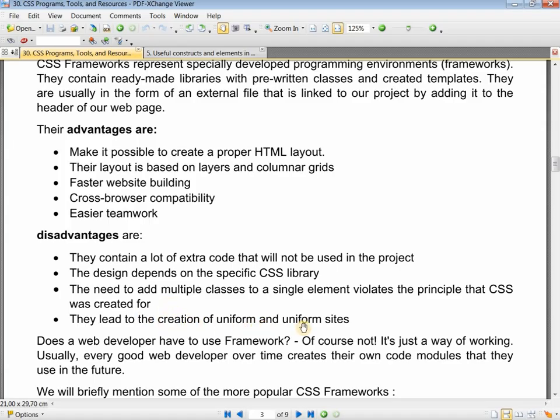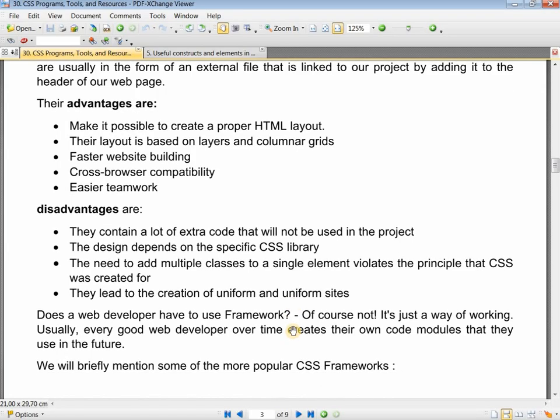It leads to the creation of uniform and homogeneous websites. And I will add an additional minus: from my experience in recent years, programmers are learning the wrong way of working, to write a class for everything, instead of using selectors, semantic tags, and only when necessary, then resort to using classes.